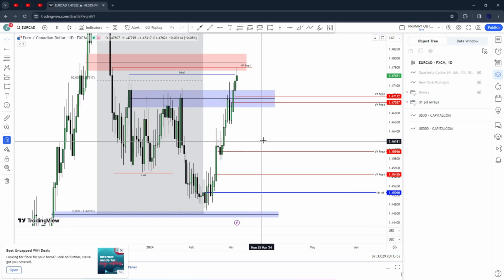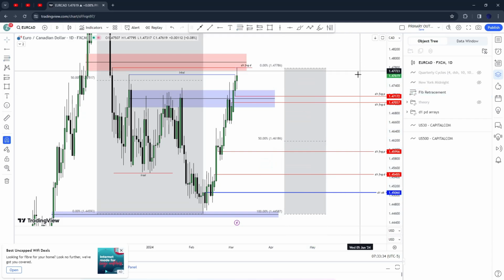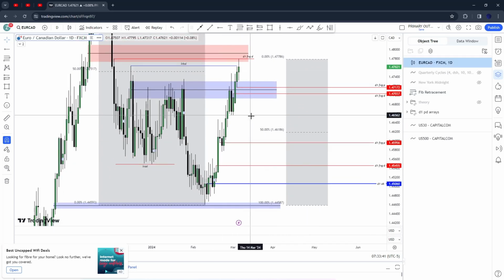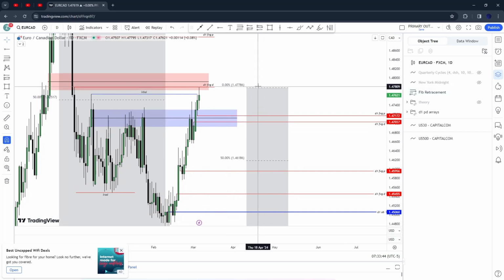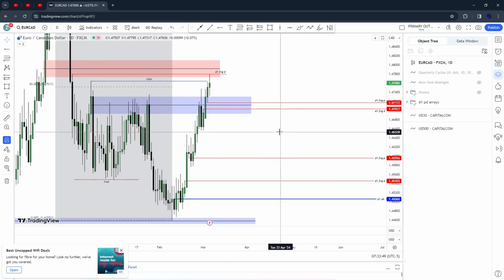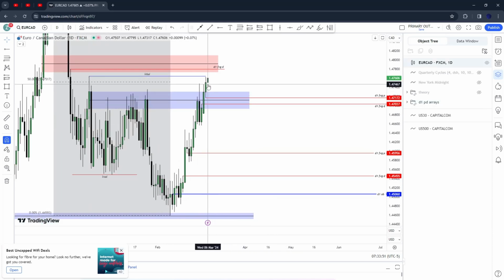Now, oftentimes we'll take a look at our fib and we'll draw a fib from the low to the high and say, okay, we expect it to come below 50%, but we don't necessarily know how far they want to extend price. So one of the easiest things to do, and this is a gem, I want you to put this in your notes, is to look at the first PD array, so the first fair value gap or order block that we encounter after we've run the liquidity, because that's going to be the most telling sign where the market wants to go.